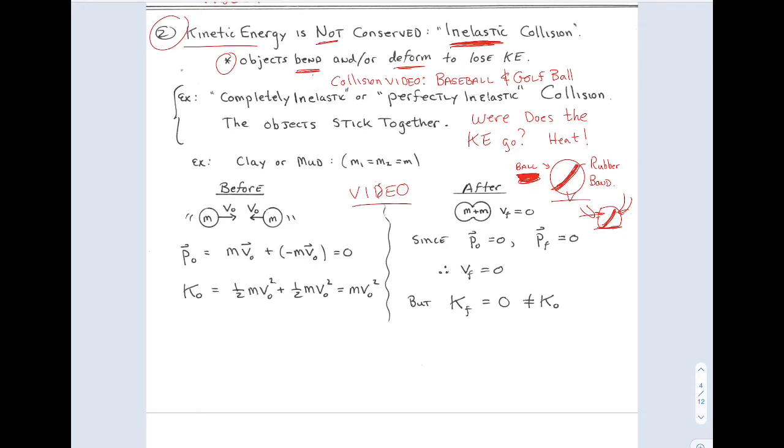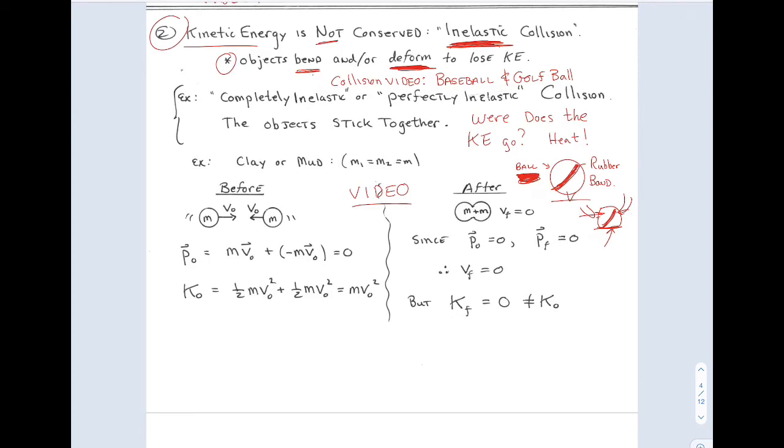So when the ball collides with the bat, or when it collides with the floor, or when two things collide and they deform, the kinetic energy due to motion gets converted into heat. That's why every time objects collide, they bend. They could deform like the metal of a car permanently deforming, and you lose kinetic energy. So that's an inelastic collision.